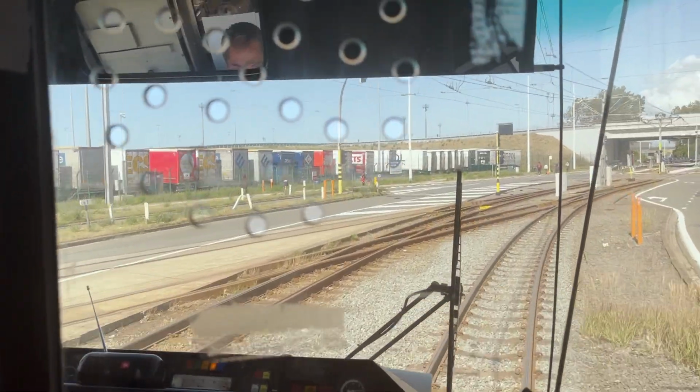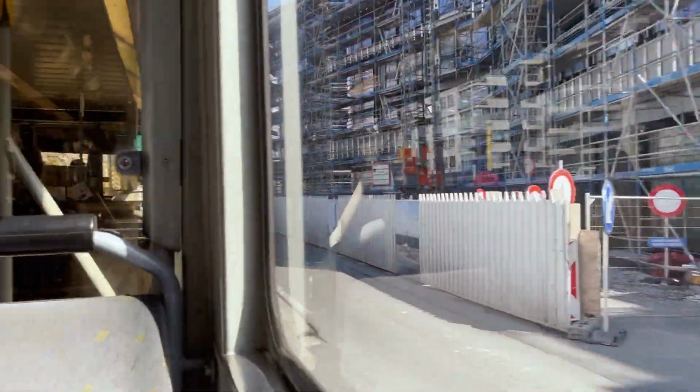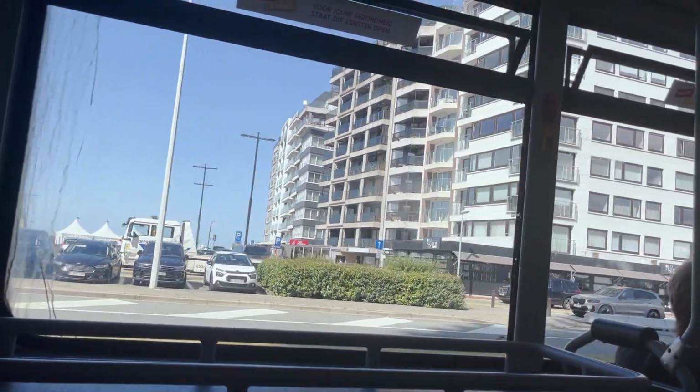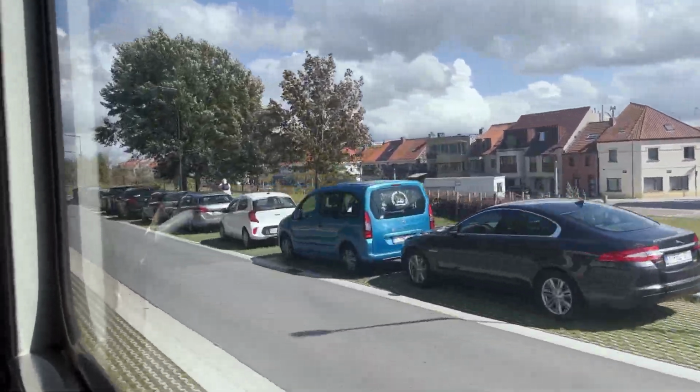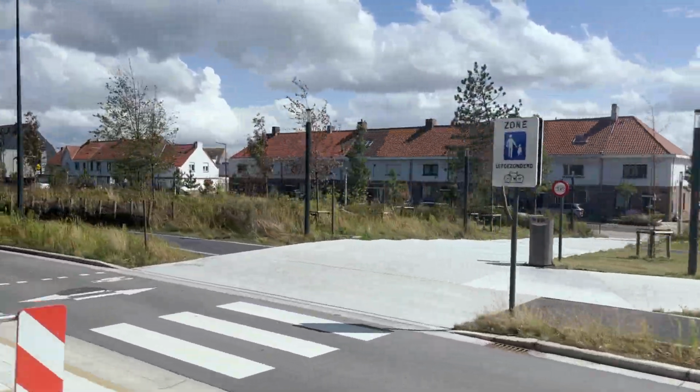Right here, this is the town of Heist, which is basically the same as all the other previous towns. This is an interesting part of the town. It's like separated. It's really nice. I love these small, semi-detached houses. Mostly attached. I just realized, why are they called semi-detached? They could also be called semi-attached. But I guess detached is like fancier, so they use that term.